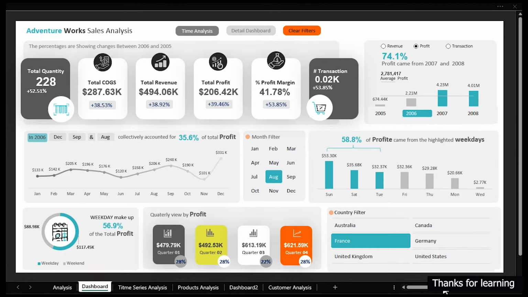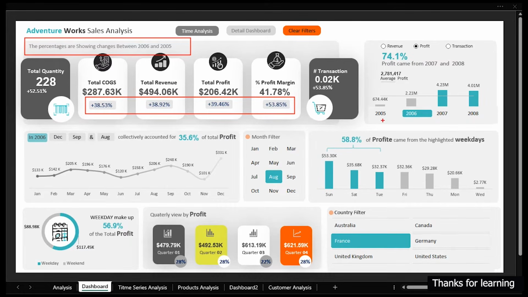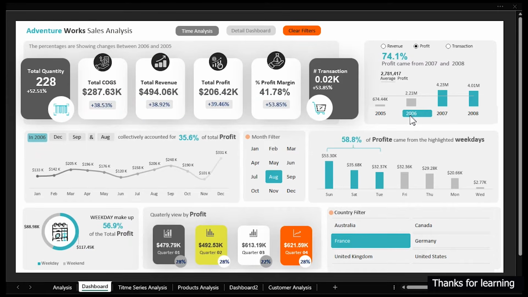Before we properly get started, let's look at this part right here. It's very important, and as well this part, plus this part. What is going on in those parts I have just highlighted? If you look at it, I selected 2006, so 2006 is the current year we have selected. The previous year before 2006 is 2005. So right now we are comparing 2006, which is selected in our slicer, with 2005, and this is the growth on revenue, on profit margin, on total cost of goods sold, and all of that.